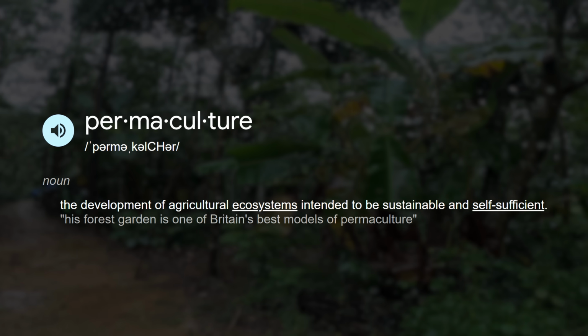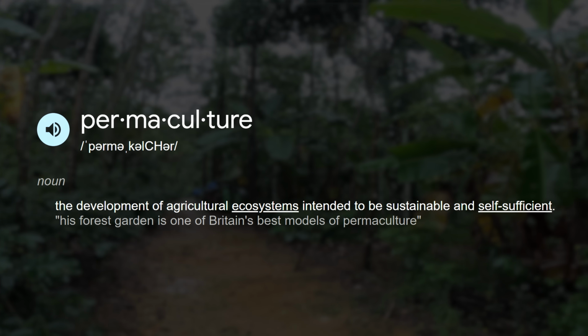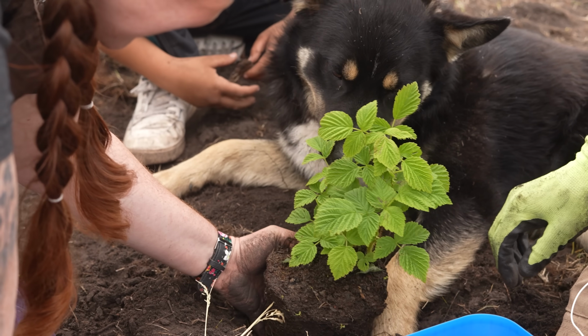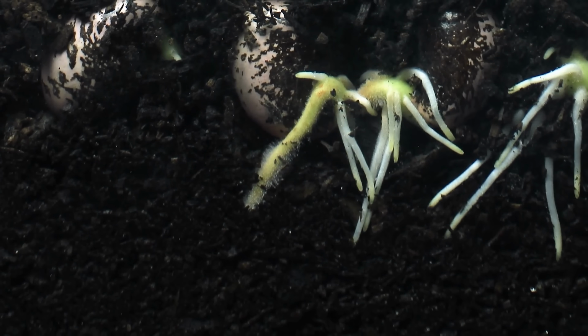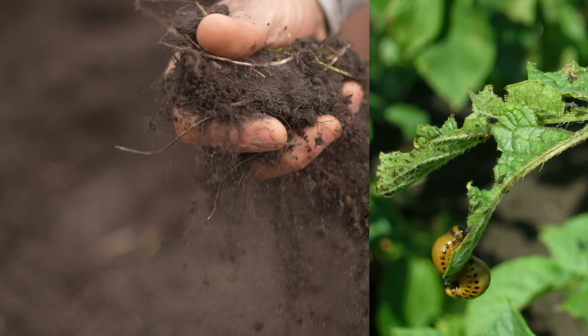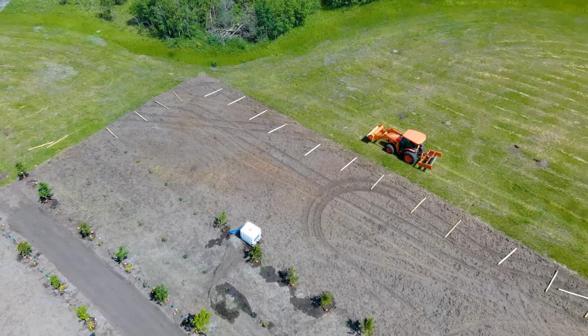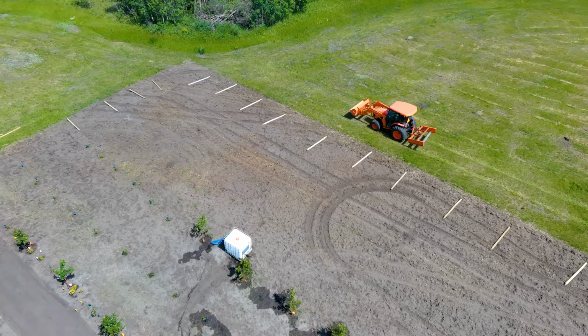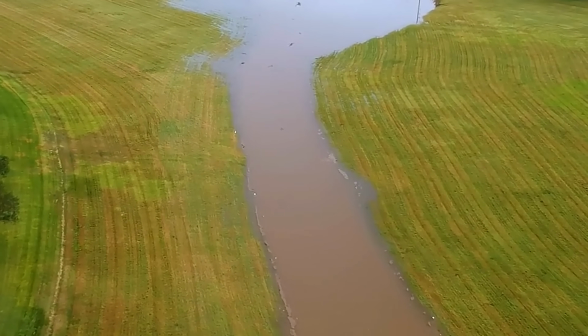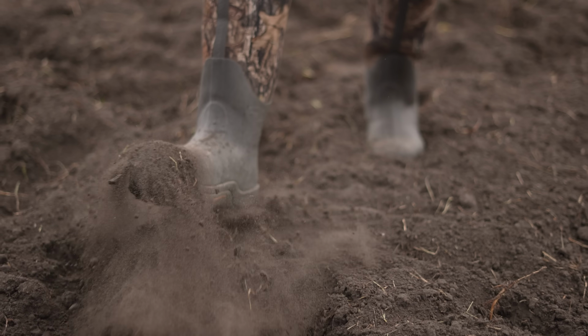There's a term called permaculture. What does that mean to us city-slicking morons? The idea with permaculture is that you plant plants that benefit each other and give nutrients, bring in pollinators, ward off pests, while also stabilizing your soil. Right now you have a lot of bare soil, so if a wind comes through, technically you lose topsoil. If a flood comes through, you lose topsoil, and topsoil is where your plants grow from.